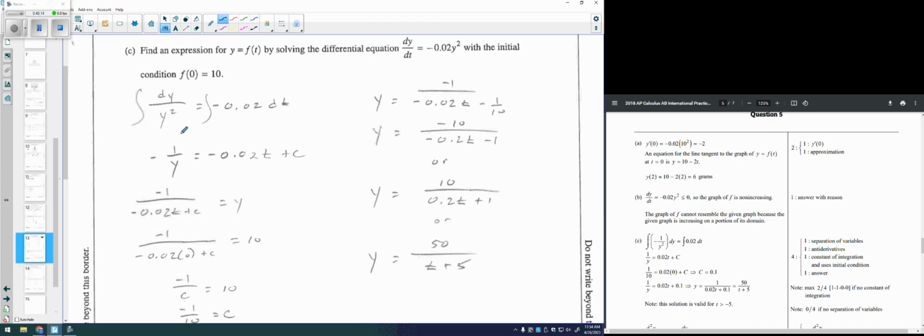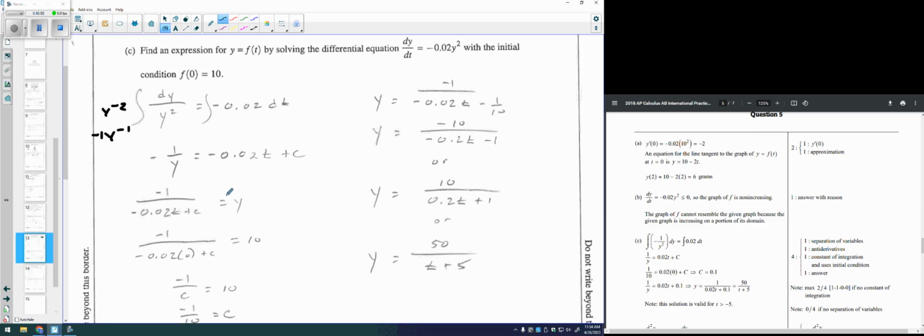Next thing, take the antiderivative. Remember, this is y to the negative second power. So I add 1 to the exponent and divide the old coefficient by the new exponent. I add 1 to a negative 2 and I get negative 1. Divide the old coefficient of 1 by negative 1 and I get that. I just skipped that step right there. So there's my antiderivative on the left. Antiderivative of a constant, just stick the t variable on there and your plus C. So you get 1 point for separating your variables, and 1 more for finding the antiderivative.